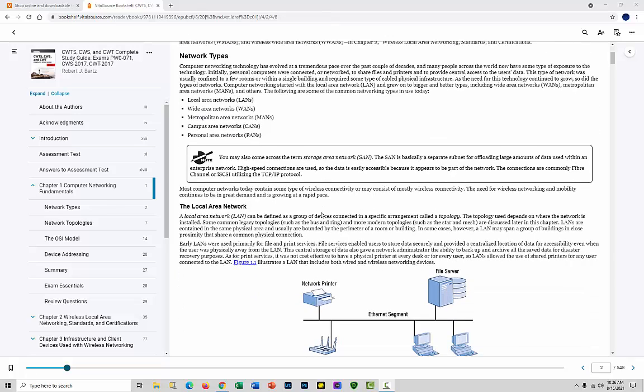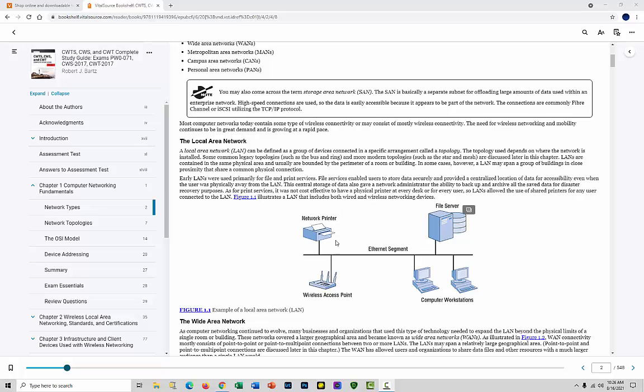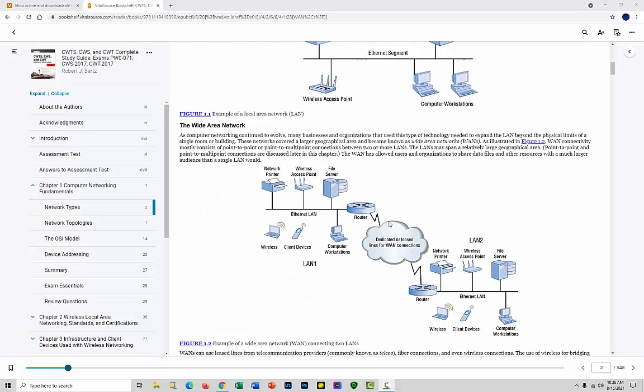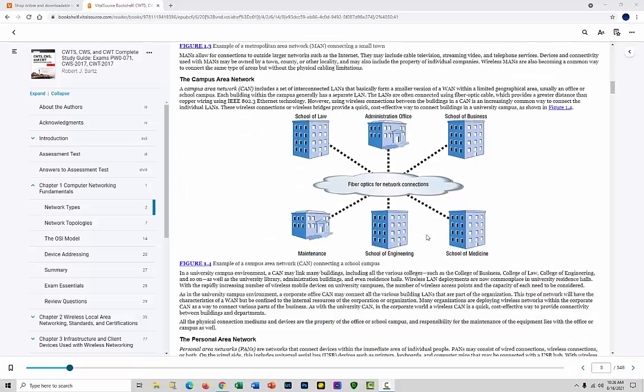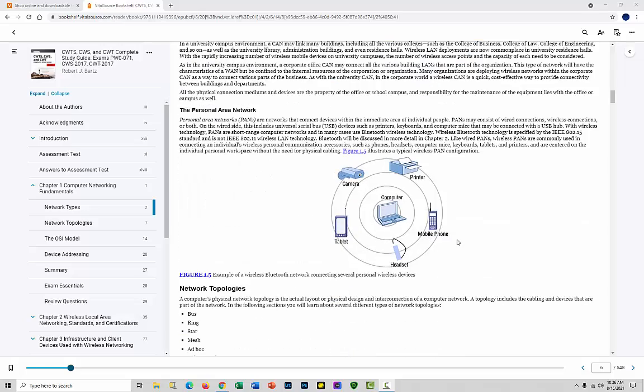And then it goes through and describes what a local area network is and shows items and things connected to that network. And why do we need to know that? Well, if we're going to do a wide area network, we need to know how to get a dedicated line to link the two separate local area networks. And that requires dedicated lines and so forth. So I'll jump past these descriptions, take a look at them.